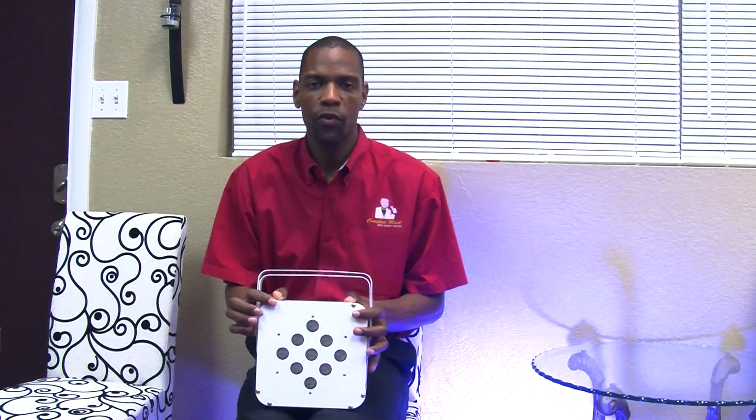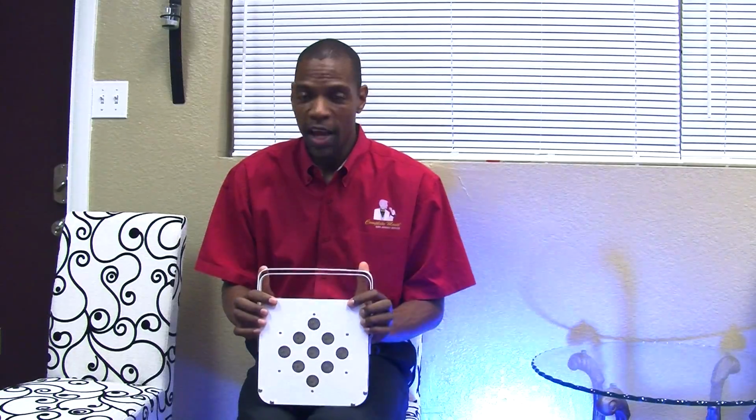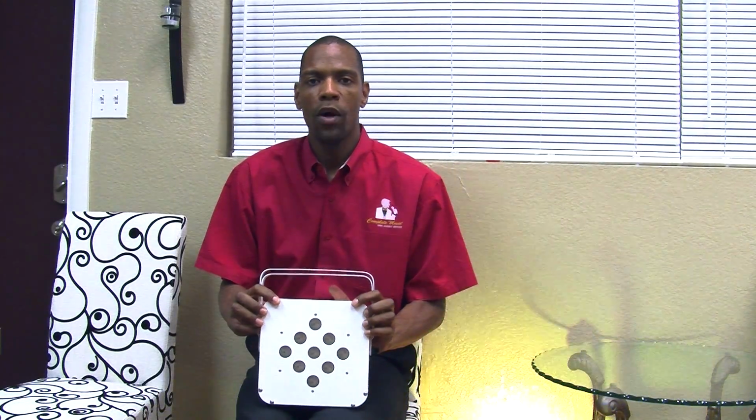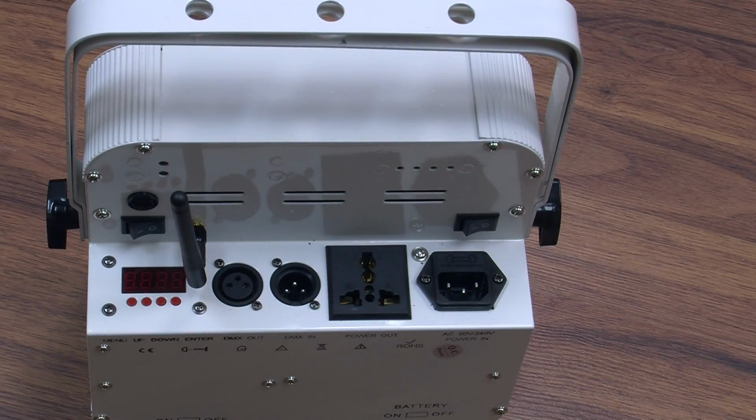Either your unit is going to have LEDs inside that include red, green, blue, and amber, or red, green, blue, and white. Now, with these light fixtures, what I want to do is help you so that there are no growing pains in trying to figure out how to sell uplighting in your market and how to operate uplighting in your market. So I am going to go through all of the items on the LCD display.